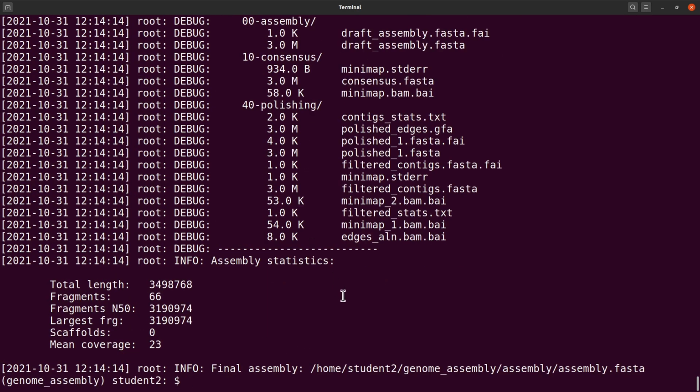Yeah, so this is the same thing as what we saw. These are logs you can go into and investigate, to see what really happened in the process of assembly. It helps also for debugging purposes and other things. Then the assembly statistics, you have it here.